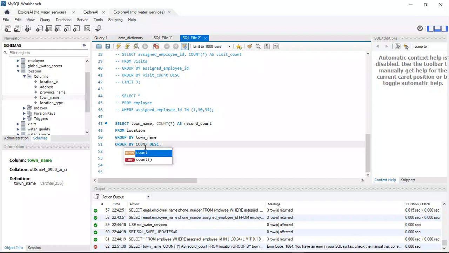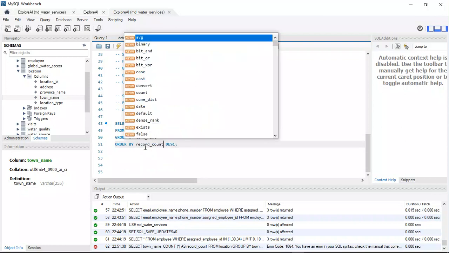Excuse me, before you type that, I've done that query on my side. I think what you can do is maybe on the record count you do records, because that is what I have on my end. I may display records underscore count, so it could be a typo.